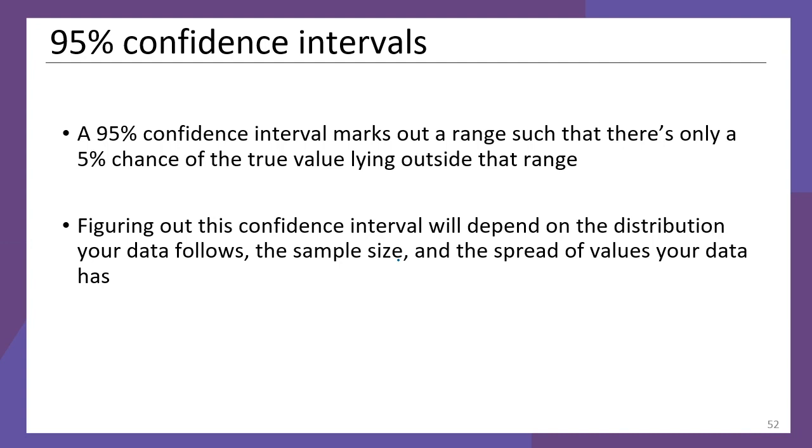Often what people will use and report are these 95% confidence intervals about their sample statistics. So they might have calculated their sample mean and then they'll go, well, I can have 95% chance that the true mean, the population mean, lies within this range. Figuring out the size of this confidence interval is going to depend on what kind of statistical distribution your data follows, what sample size you had. Generally, the higher the sample size, that's going to give you more confidence about your statistics. Or it's the spread of values, right? You might have collected a lot of data on it, but this is something that shows a lot of natural variability, and so you've got a wide range anyway. Or it might be that this is something that actually only tends to have a lower range—you could be pretty confident that the true mean is that—except that you didn't collect enough data.